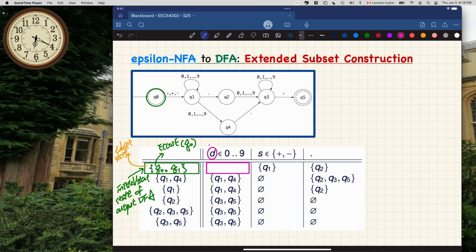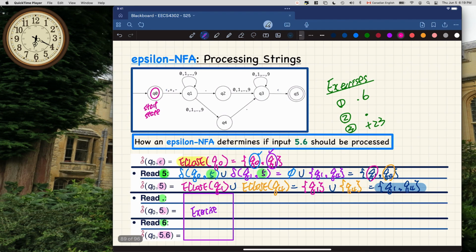All right, in order to calculate this one here, I will give you the steps right here. Let's say we are calculating digits. Very similar to how we did it right here. Split them into 2 steps. Use a regular delta and then calculate epsilon closure for each of the resulting states.